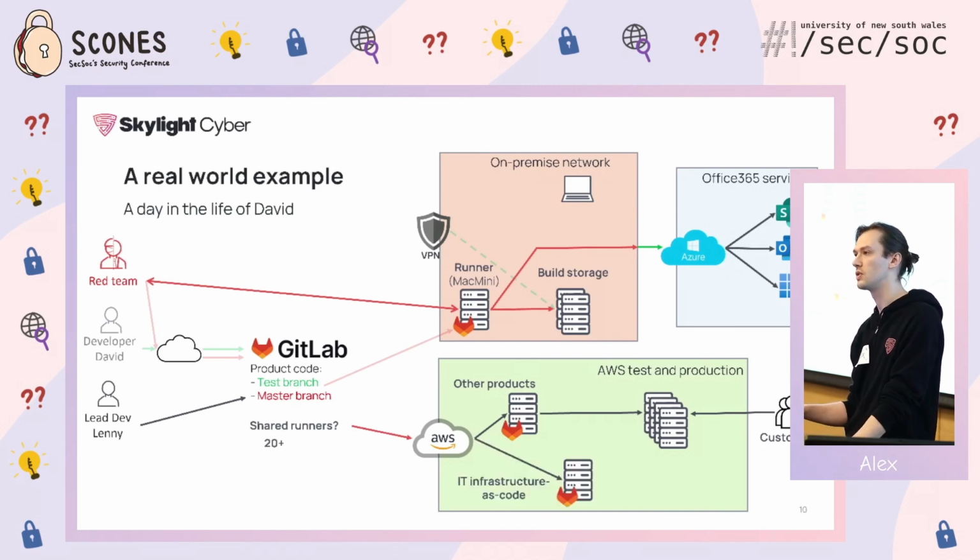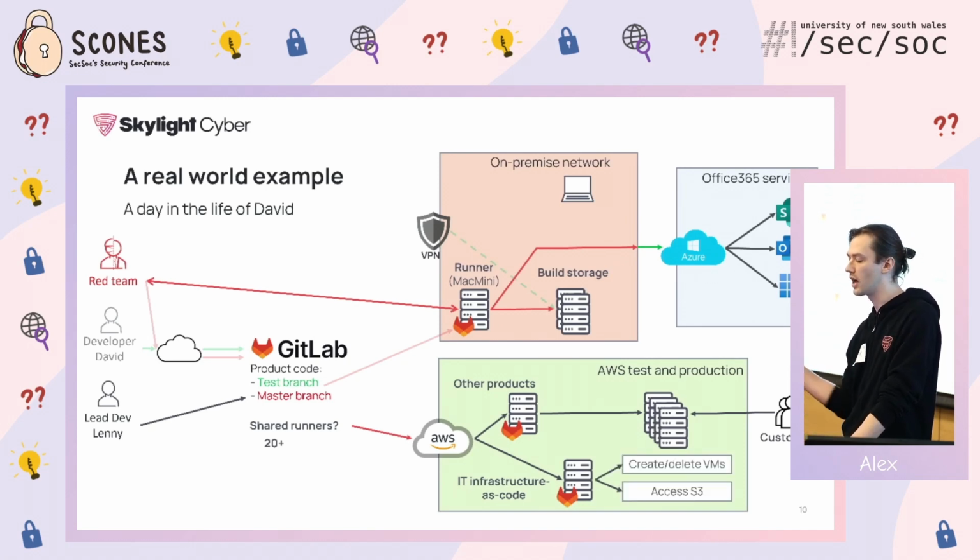And the IT people were also using it. Remember, it's not just developers. They're using this as kind of an infrastructure as code. They push it a definition for what their cloud environment should look like, and it creates VMs, it accesses storage. Basically, it racks up a bill, is what you can do with this. So there's passwords in there that say, if you feed AWS this password, I'll make a VM, I'll make compute, you can put 1 million GPUs in it, you can make it as expensive as you would like, on somebody else's dime, on this company's dime. So you could start mining crypto and doing anything you wanted there.